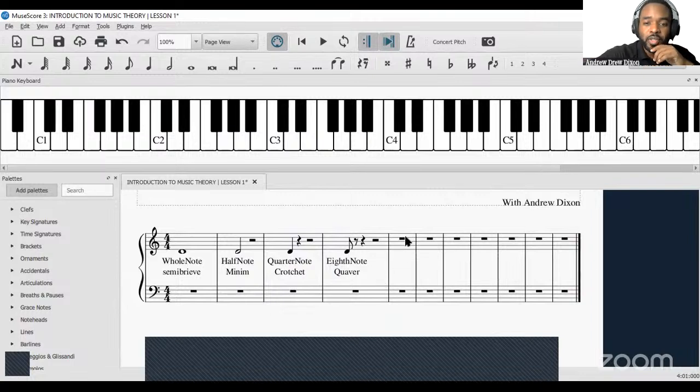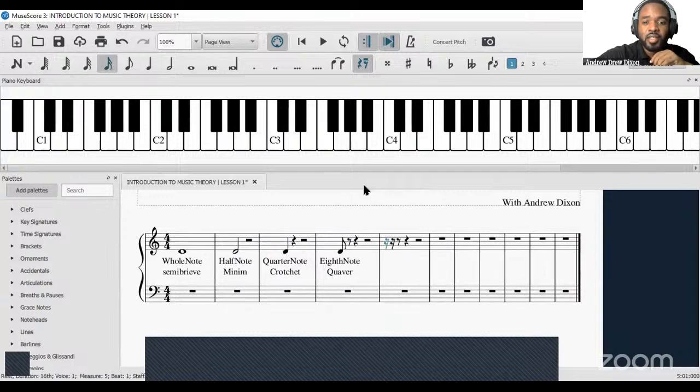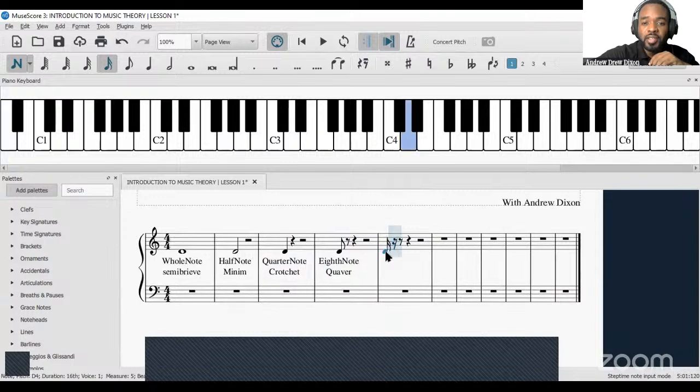And another one I'm going to do, the final one I'm going to do, this is shaded, has a stem on the side, but now it has two flags attached to the stem. And never mind these other symbols, these are rests. We'll talk about that another time. Alright, so just focus on the round part with the stem and the flag.